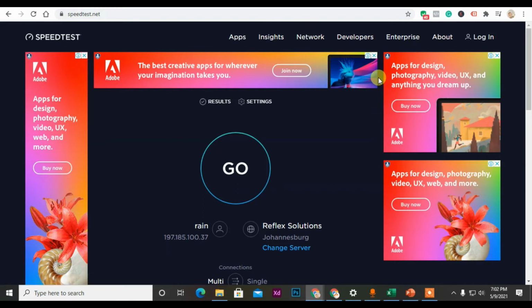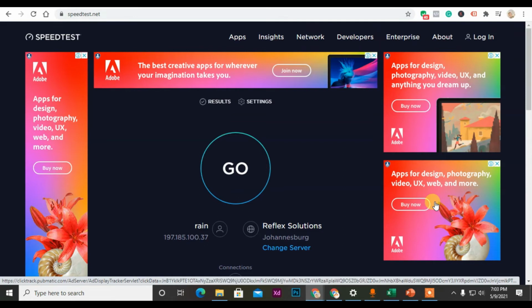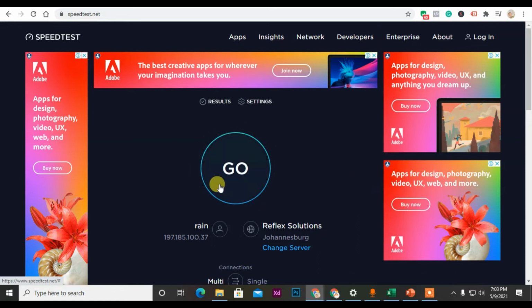Another website that can advertise this is News 24. If you ever try to find a car, if you usually search for cars, you'll find cars most of the time on this website. This is called Google display ads. If I click here, it's going to charge whoever is advertising, Adobe. So this is another one called Google display ads.